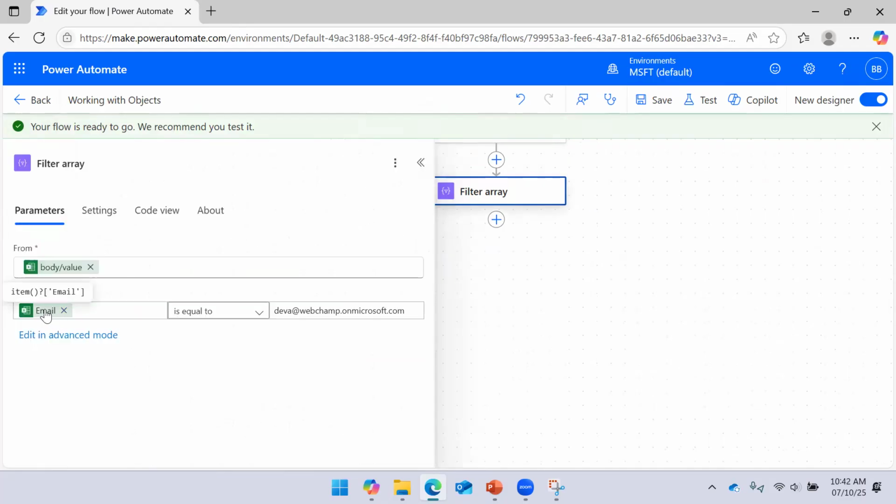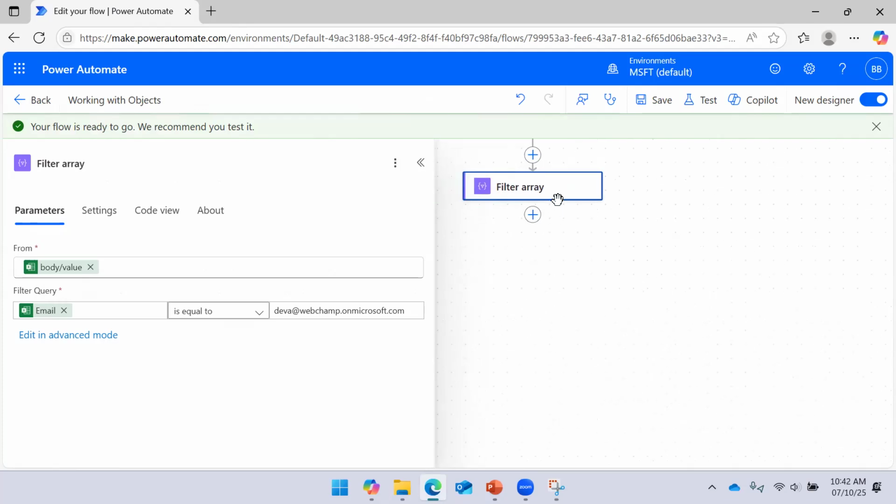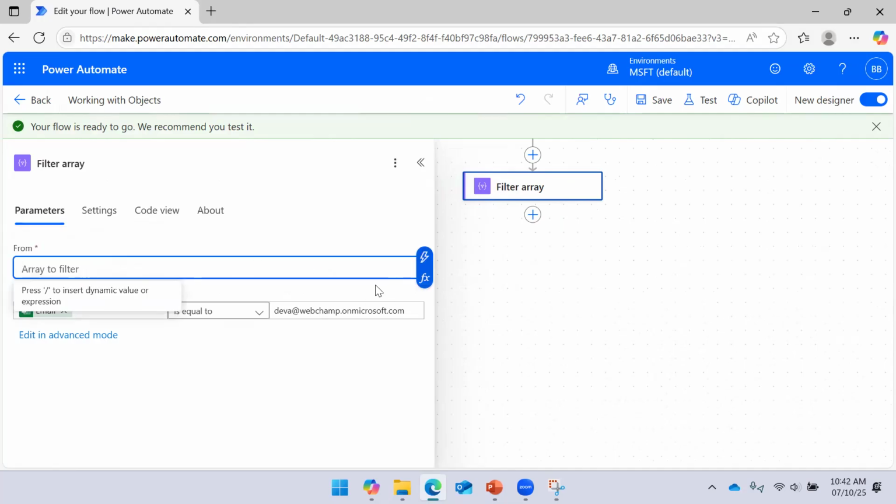But if you give these values incorrectly, it will not perform the filter operation. It will pass the data as it is. If these parameters are not correct from array, if you don't pass the array here, okay, instead of passing array, what we will do, we will pass the object. How to pass the object then?